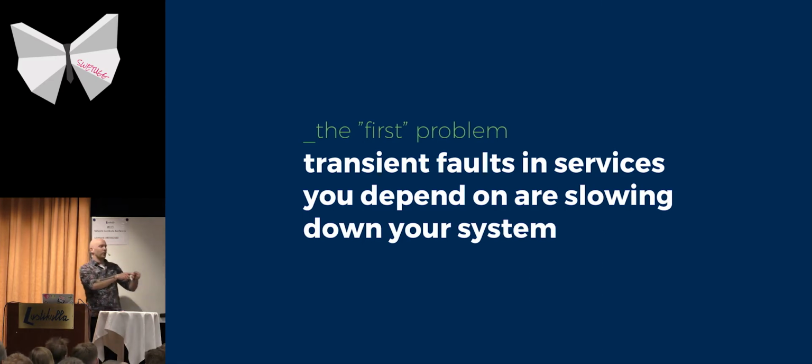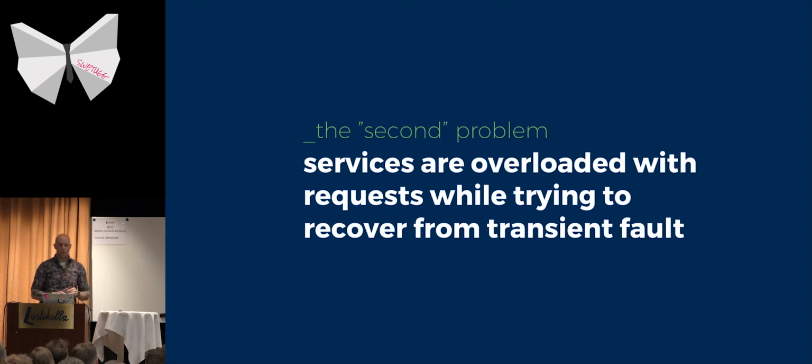So you want to get rid of those timeouts because it's going to basically kill your system. And the second one is that the service on the other end that's experiencing the problem is slowly going to get loaded up with potentially thousands of requests that are just coming in, and it can't actually do anything because it's waiting for something else to clear out.